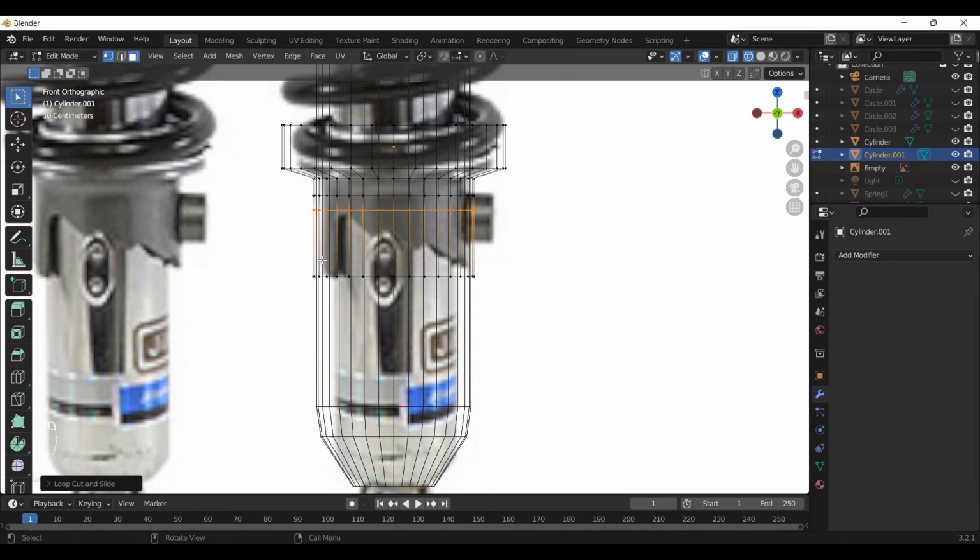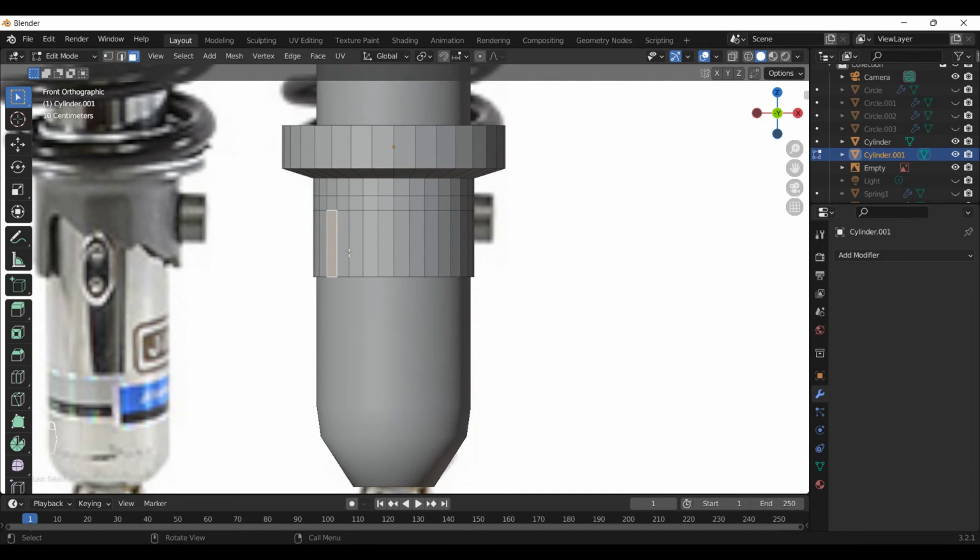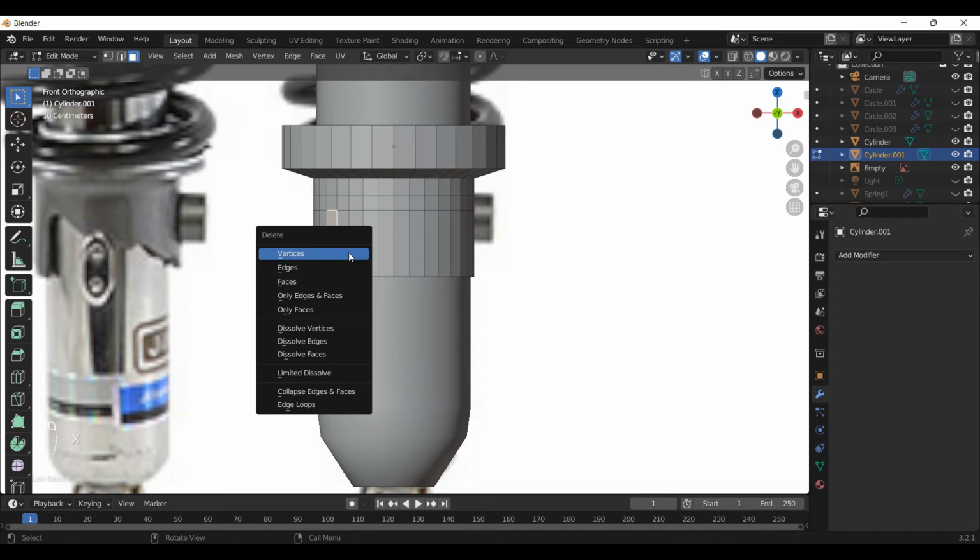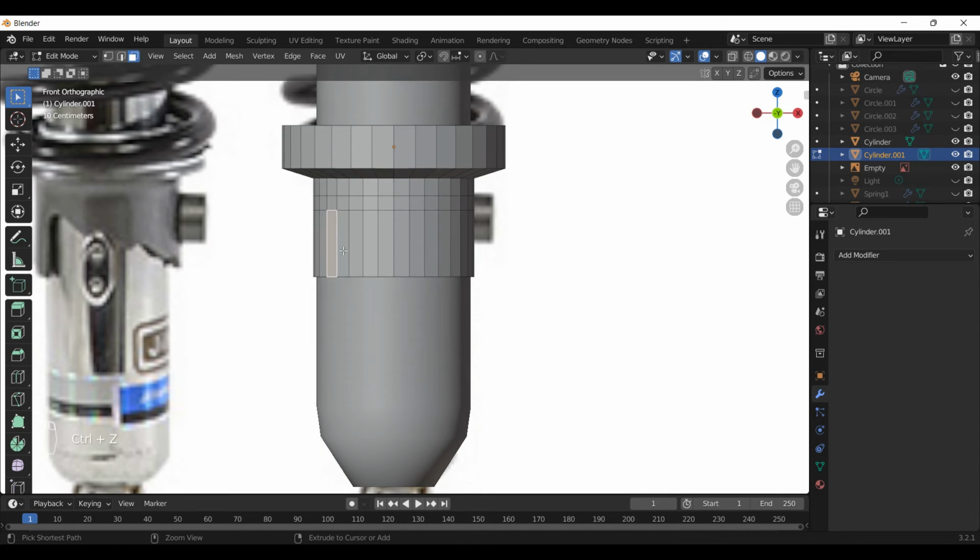go to face selection, select this face and delete vertices. No, not like this. Delete vertices. Let's see whether we did it right.